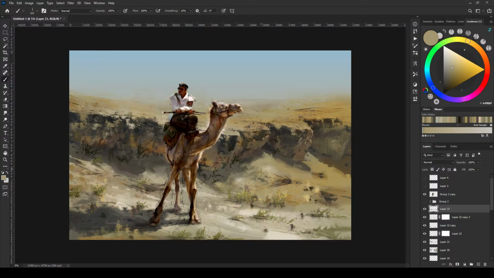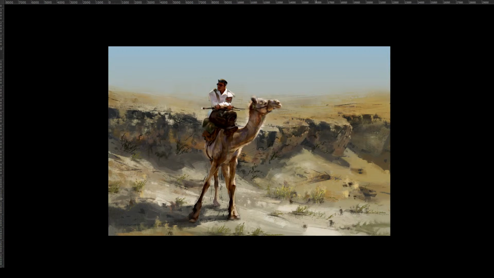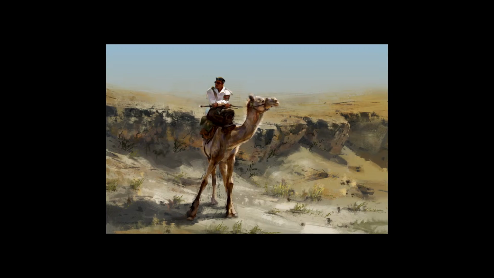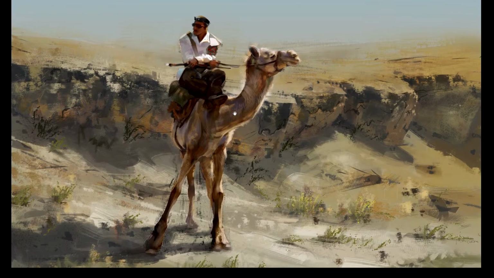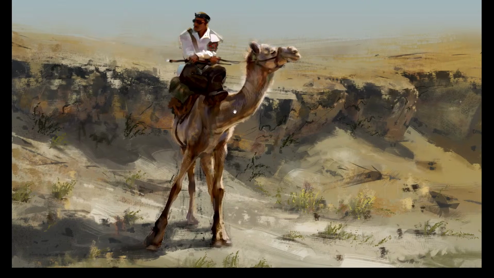Okay. I think this is probably a good place to stop. Sufficient for tonight. So let me go full screen on this so you can see what we did. Get rid of that. I'll move up here. This isn't the full composition, but at least you'll be able to see more of the details this way.